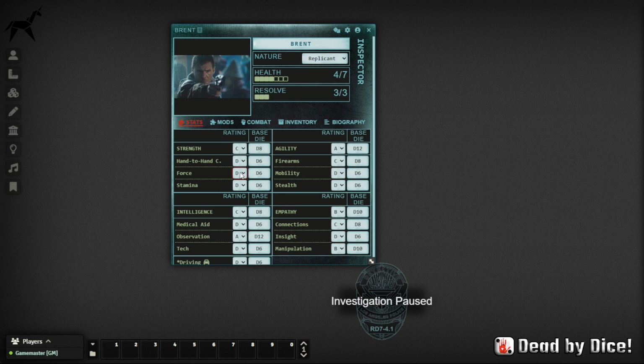Force, I raise it to C. That's 8. Stealth, I raise that to C. That's 9. And I raise the insight to C. That's 10. So now I have raised all the skills 10 steps in total.